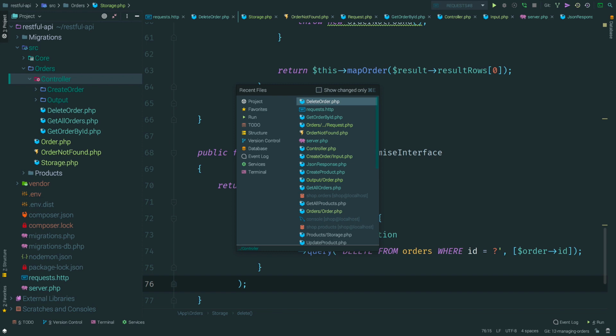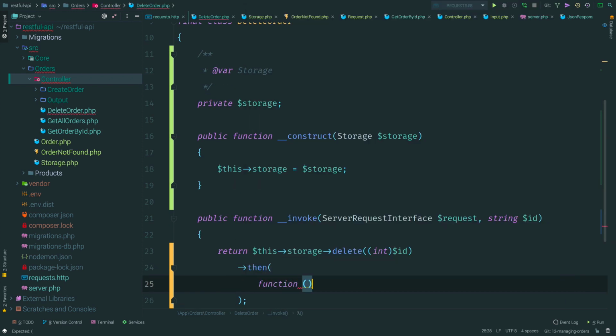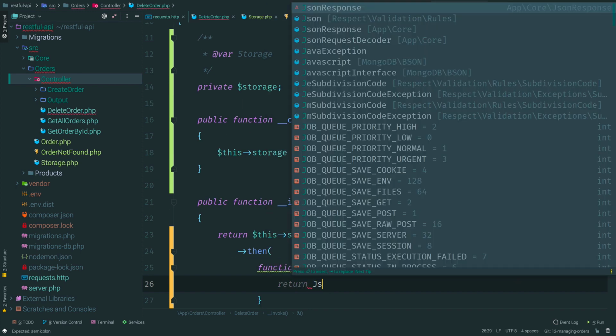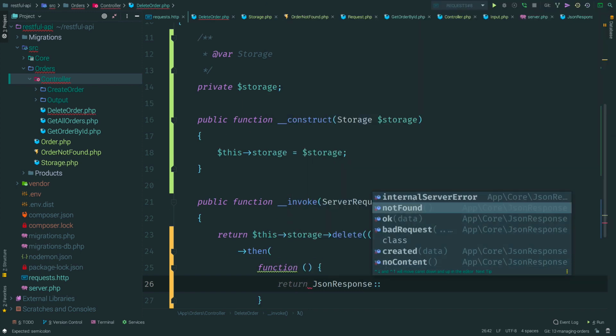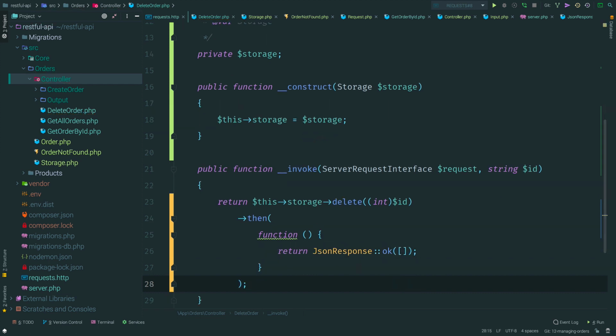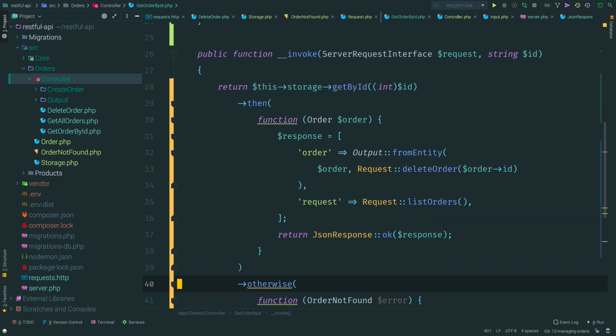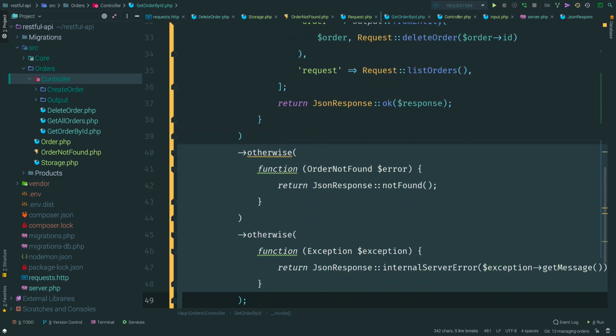OK, move back to the controller. Here again we handle 3 cases. Start with a happy path and 200 response. The next 2 responses can be copied from the previous controller, not found and unexpected error.